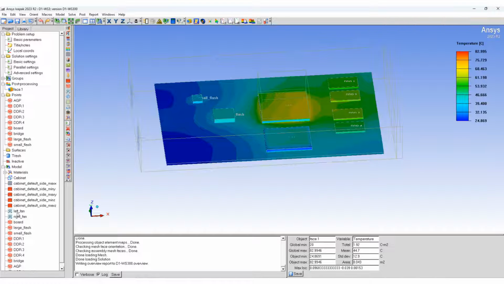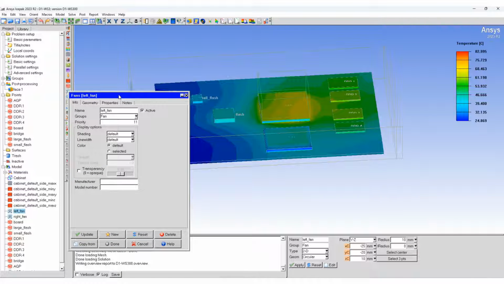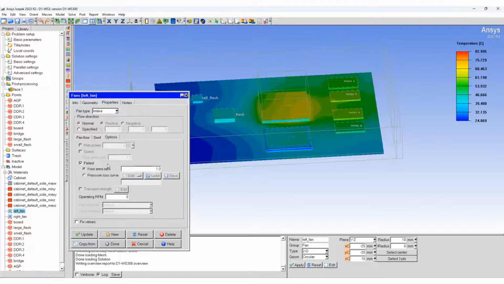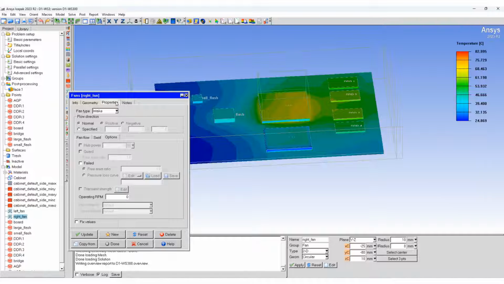Now let's activate a failure possibility. So we go to fans properties, set it to failed. Clearly the next fan options failed.